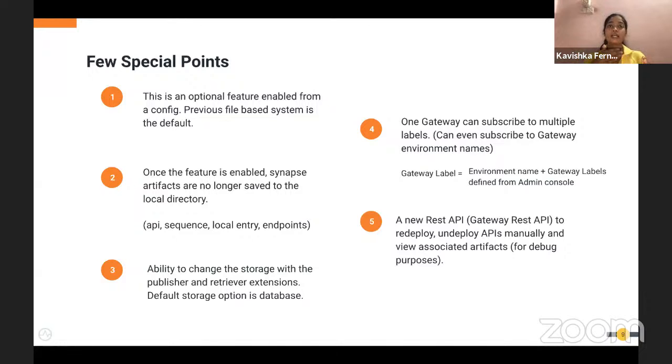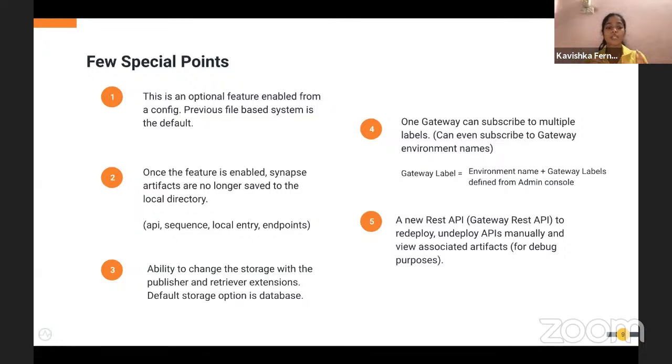For example, think I have API 1, API 2, and API 3. API 1, I publish it to label 1. API 2, I publish it to label 2. And API 3, I publish it to label 3. In this scenario, think my gateway has subscribed to label 1 and 2.